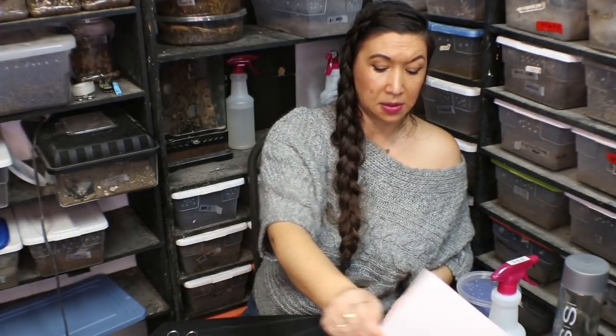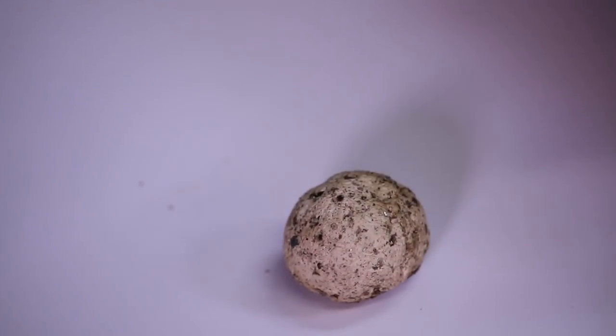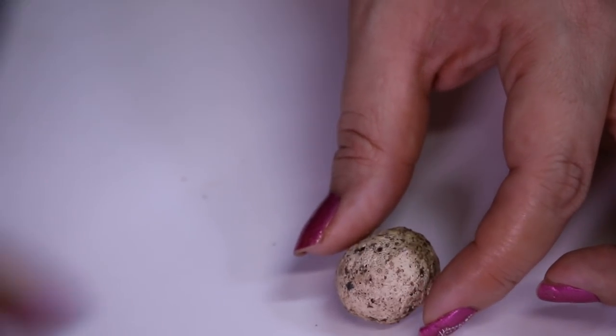I have somewhat mixed feelings about it. I'm not super excited about the texture and the density — I have concerns, so I am not a hundred percent confident that these babies are doing well. Fingers crossed for Carlos and I; I hope that when I open this, a bunch of big beautiful first or second instars will come tumbling out. I'm a little bit anxious, but I think we should just get started. I have the egg sack here and I'm going to start with the process of opening it, which is probably the trickiest part.